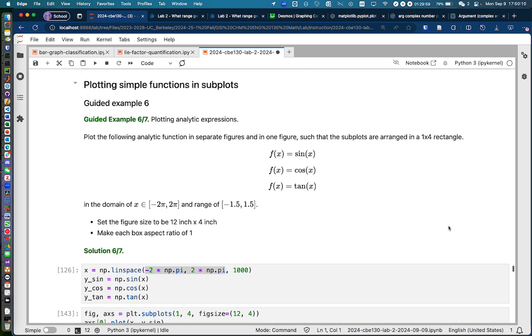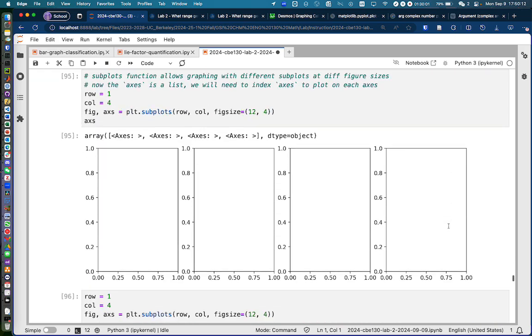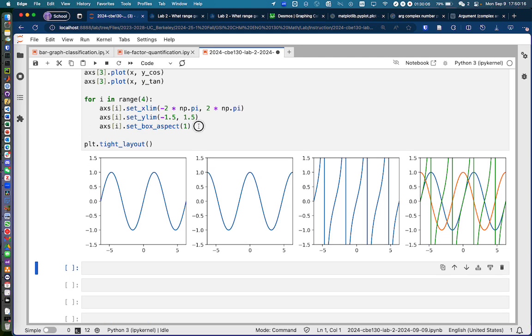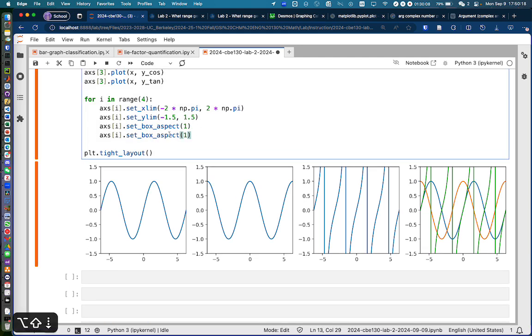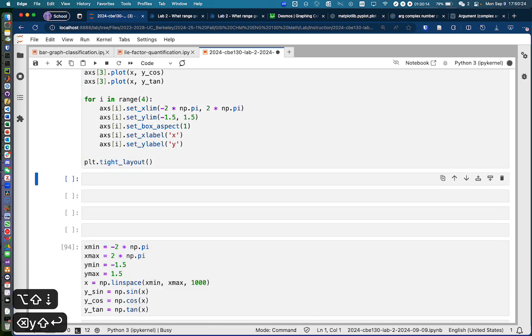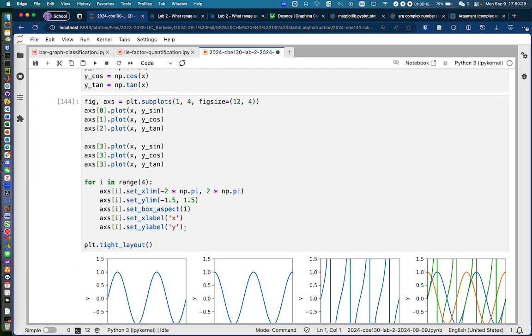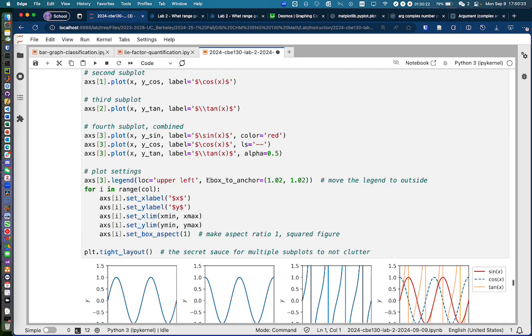And that is the practice problem for this. And of course, you want to label the x and y. So label everything: set x label as x and set y label as y. And you should also do the legend thing, which I will not show here because you know how to do that already.